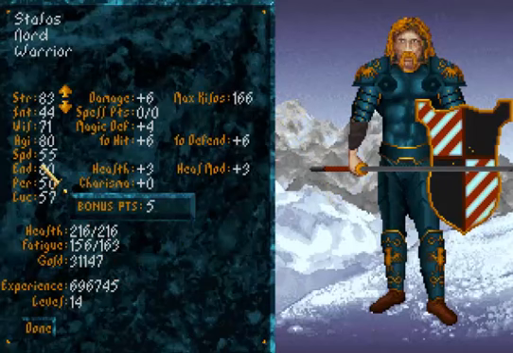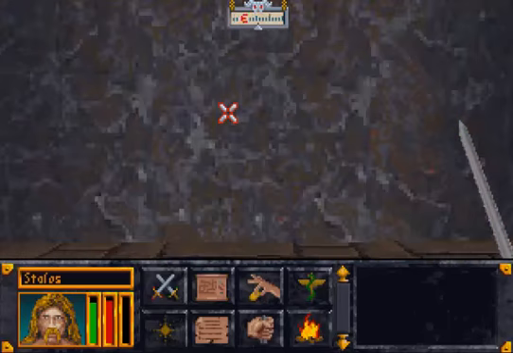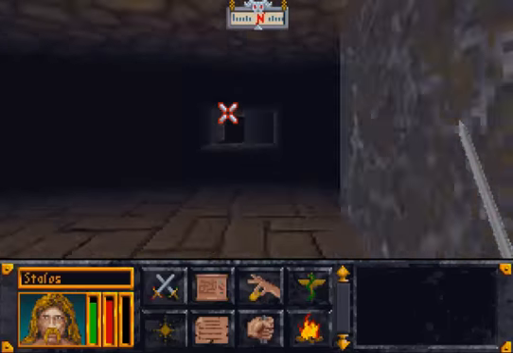So, let's see. I haven't gotten a new level in a while. Got 5 points. Give a couple more to willpower, and maybe some more to endurance. Why not? And one more to agility. Okay, probably should have put more in agility, but oh well.